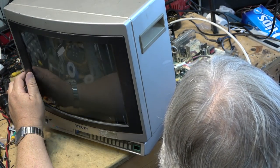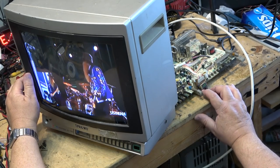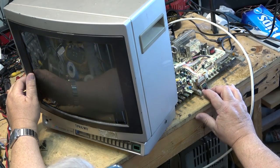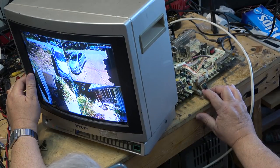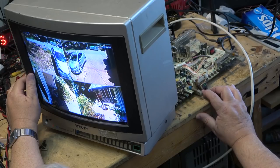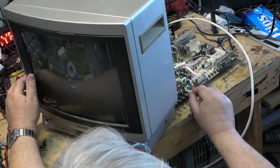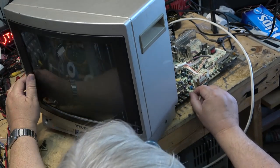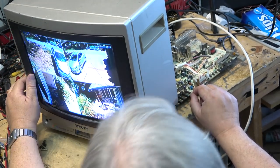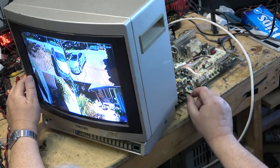What else do I have here that I can tune in? Oh, ZZ Top, better not put that on. That will definitely draw too much attention. Oh, that's the cable TV. That's the cable TV switch, okay.